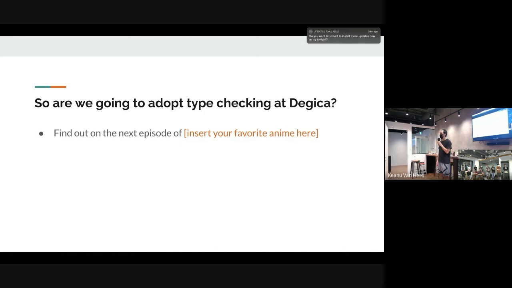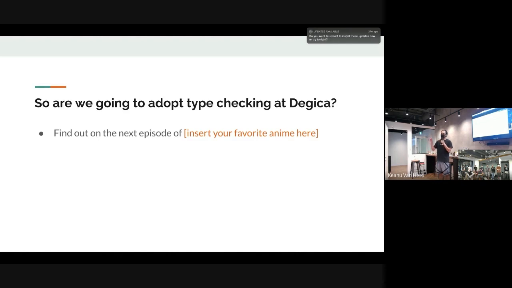Do they support DSLs? An example would be if I have an Active Record model that I say belongs to payment. Can I get type checking for this dot payment?